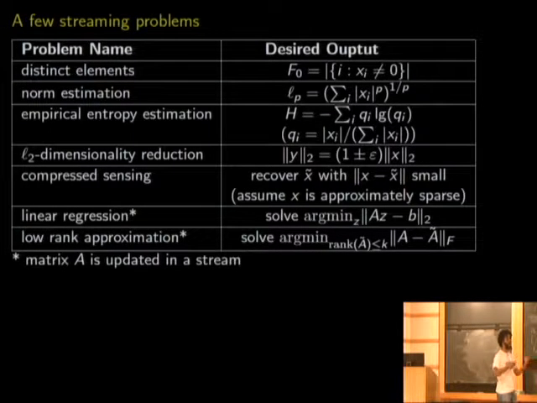So this is a matrix that's getting streamed over, because as time goes on, people are watching more and more movies. They're rating more and more movies. And I want to be able to solve some numerical linear algebra problems on this dynamic matrix. Another one that people care about is also low rank approximation. I want to find the low rank matrix A tilde that approximates A as closely as possible under some norm. Here I put Frobenius norm, but really, people care about other norms as well.